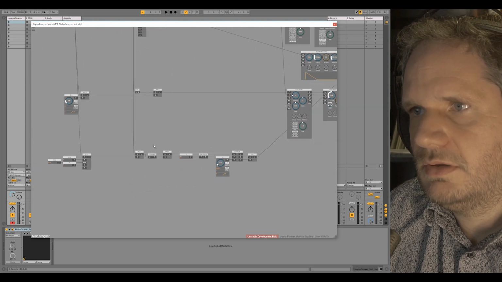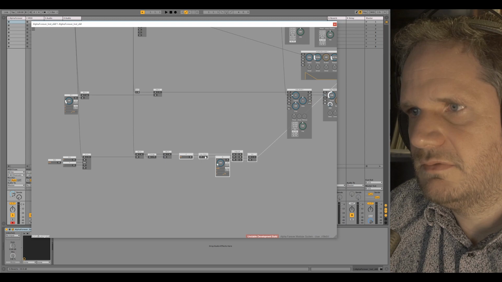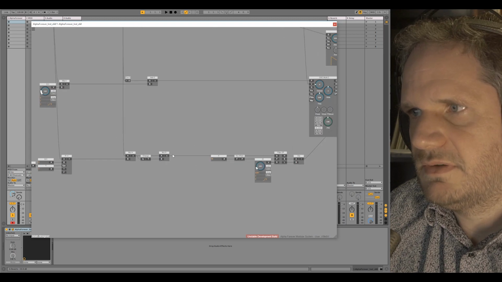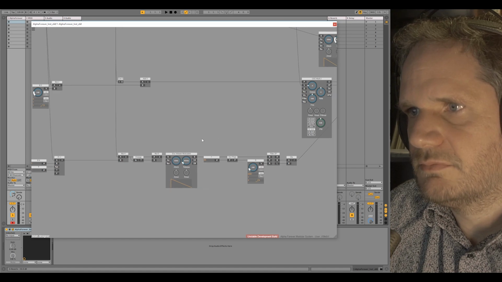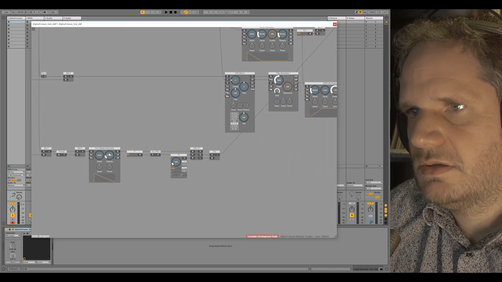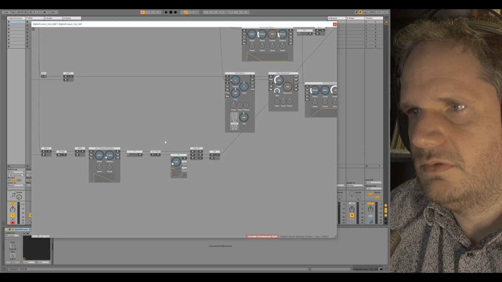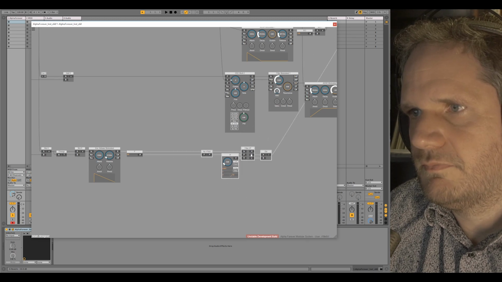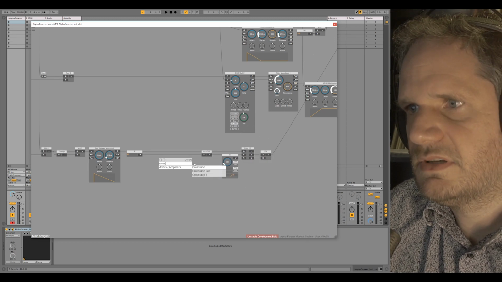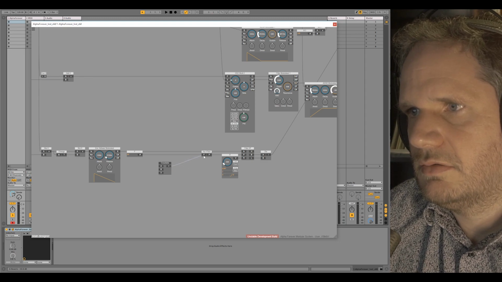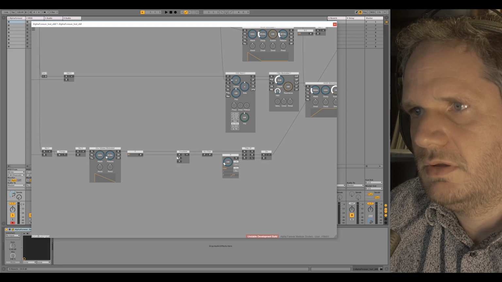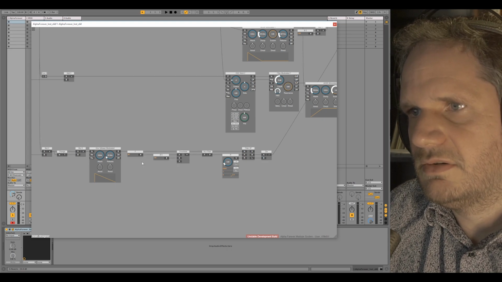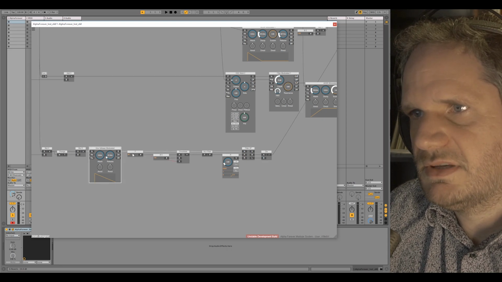And one more thing that feels good for this kick is if I use an envelope follower here and give it some release, and maybe use a crossfader, and this is going to be the low value. Let's say 150 Hertz is going to be the high value, and use the same envelope here.